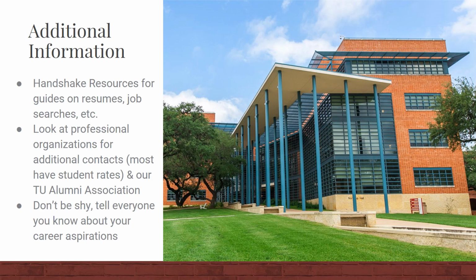The last thing is just you being an advocate for yourself. You can't be shy. You really need to tell everyone that you know and those that you don't know about what your future career aspirations are, because you really don't know if someone has a cousin who is in the field, or an aunt who is in the field, or their partner or spouse who is in that field. So don't be shy. You have to be the best advocate for yourself that you possibly can be.